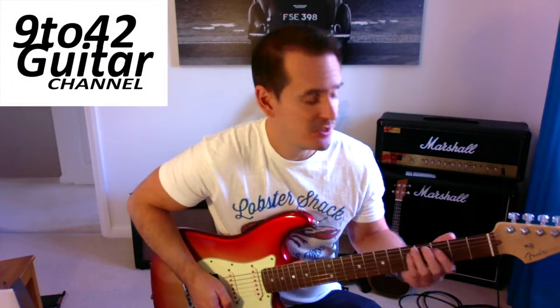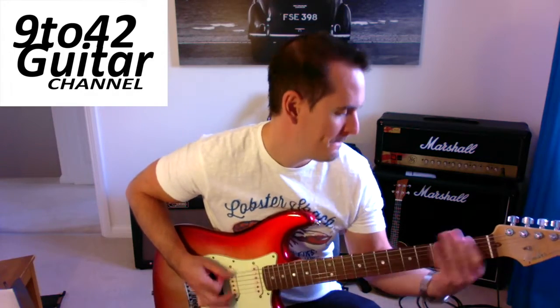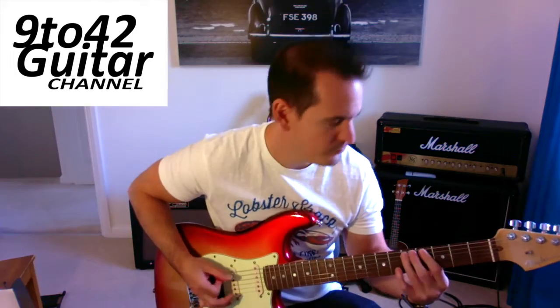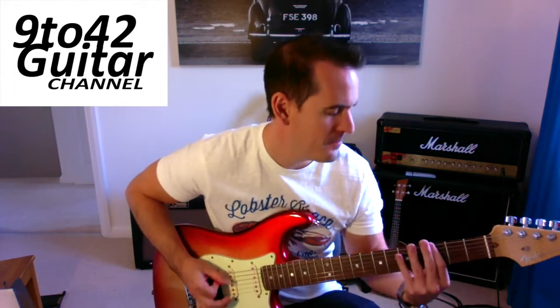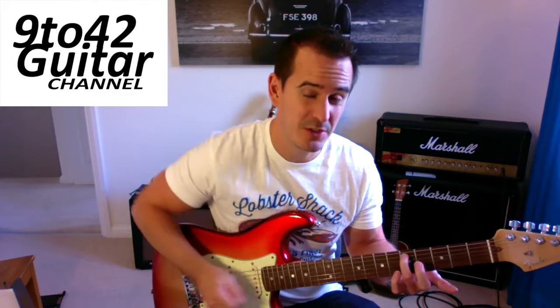Okay, let's get started. So, the main riff that goes through the song sounds like this. So it's just four notes that go round. The first note is on the A string at the fifth fret. That's the note D.